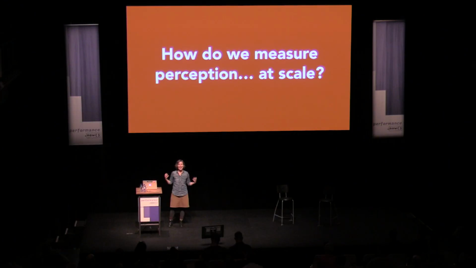But, getting back to the point that I made earlier, how do we measure perception at scale? How is that even possible? And it's not really possible. It would be great. I would love to be able to say, we figured it out. Everybody go home. But over the past 10 years, we've gotten closer, and I want to share with you a little bit of the journey of how we've gotten to where we are right now, and set the stage for where we're going to go from here.